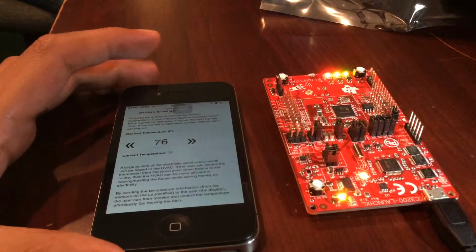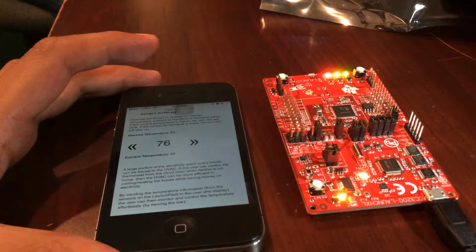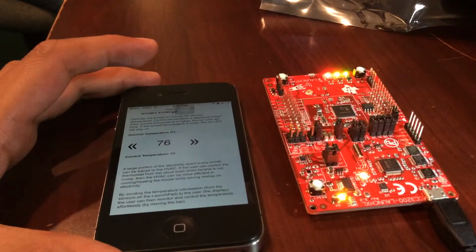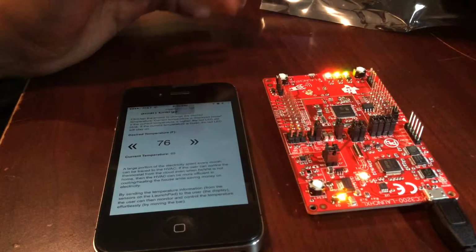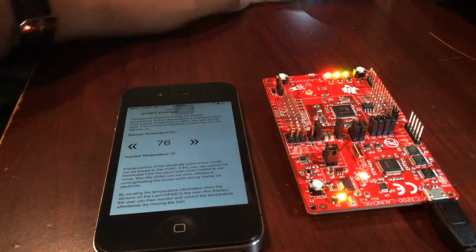So this is the first demo that I have been testing today, and this is pretty amazing. It's pretty simple. This is out of the box. I didn't even need to set up anything. I have it on the back over here.